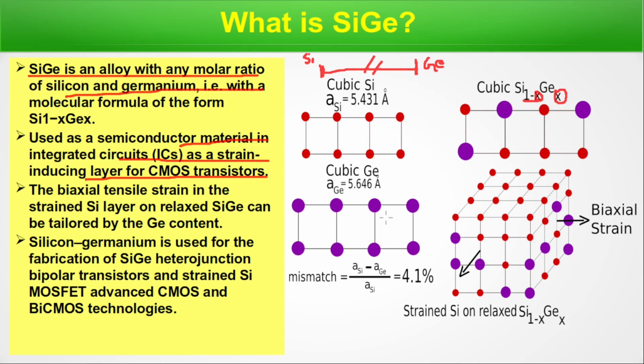If we grow silicon on a silicon germanium layer, where the silicon germanium is the substrate and silicon is epitaxially grown on it, obviously on top there will be silicon with the lesser lattice constant, and below it there will be silicon germanium with the greater lattice constant. In this process we will have biaxially strained silicon, and these are the directions of strain, that is basically this direction. The whole layer of silicon is globally strained, not in a particular direction.